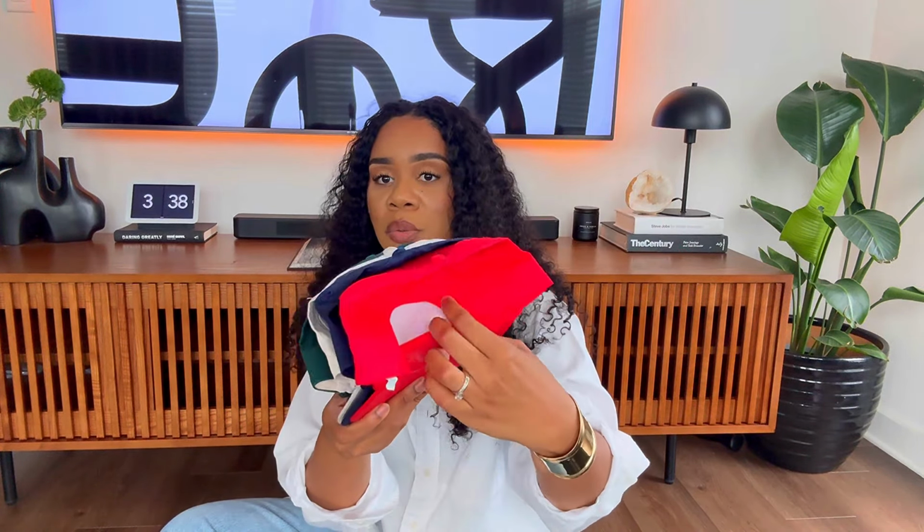So this one is a structured top hat like this one. So I got, again, red, navy, white, and the green, all for $1 each. Beautiful, beautiful, like trucker style fitted hats. I'm obsessed. You're going to see these all fall and winter long. My pop of color. Again, I'm going to focus more on these two this fall and winter because these are my vibe.